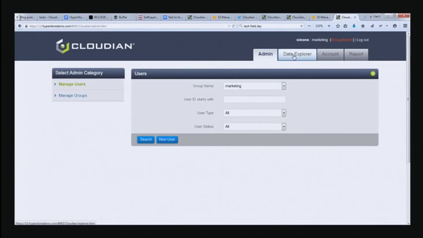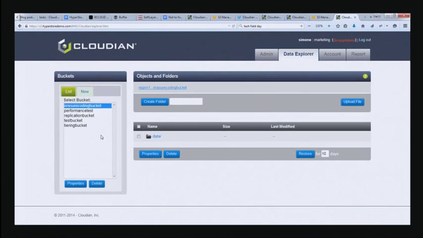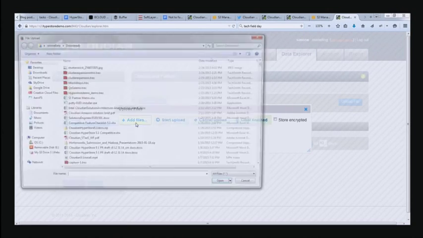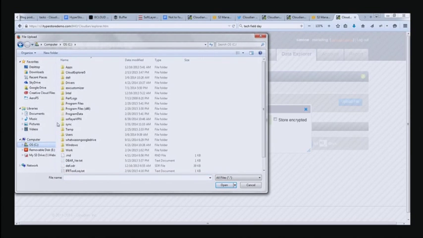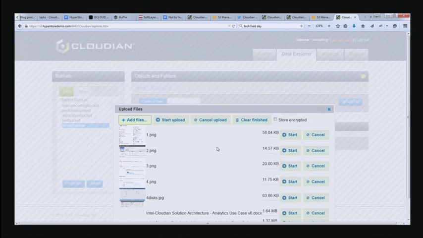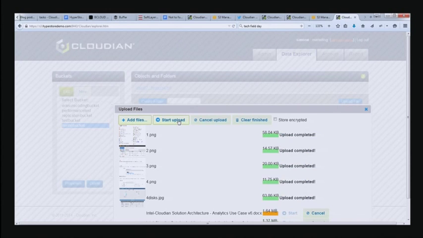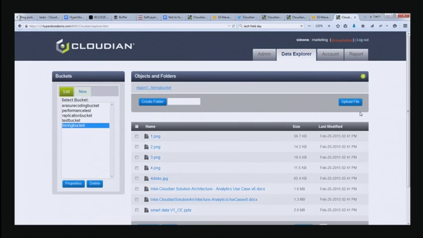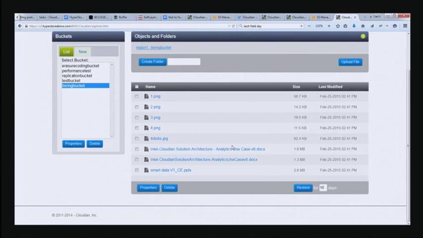Under here, we go to Data Explorer, which is just a way to navigate to your data. You'll notice on admin, we're going to go through this a little later, our console has admin interfaces so they can manage the systems, the system state, and alerting on all of the systems. They can add and remove nodes on the fly. And then they have an end user data explorer so they can actually go and manage and push objects, as you see here. They're doing a mass upload of all of these objects. And once they've uploaded these objects, the end user is actually going to set the policy in terms of archiving that data. So you're going to see that in just a second.